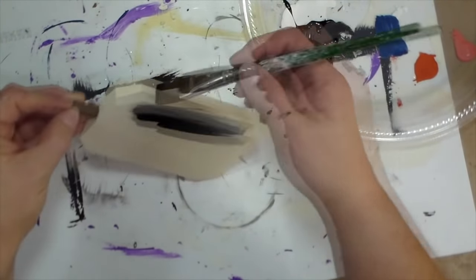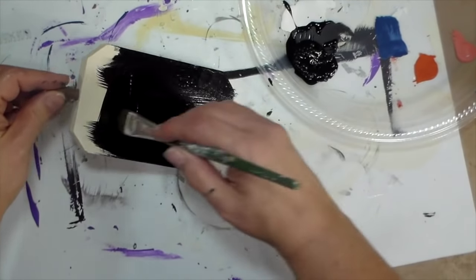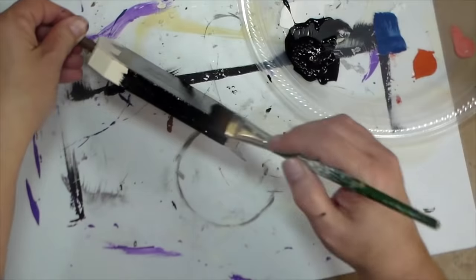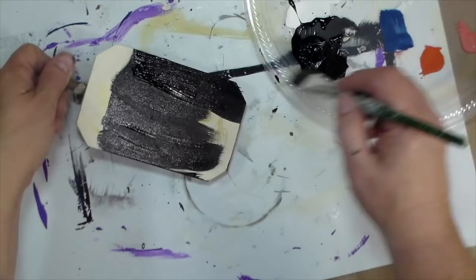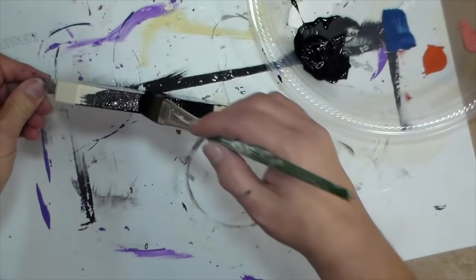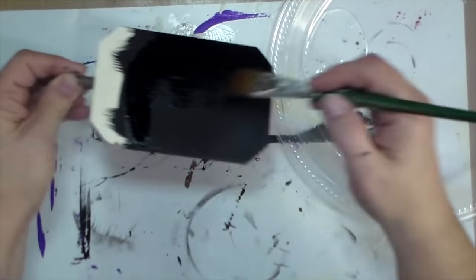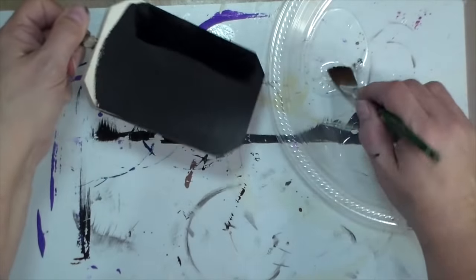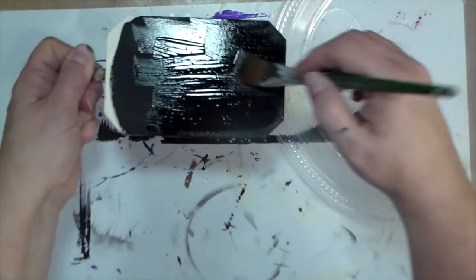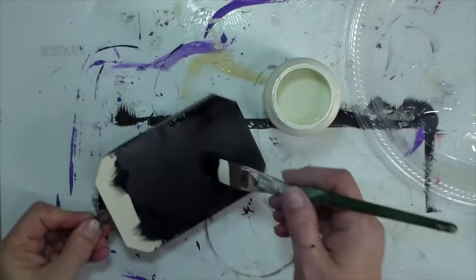I had bought those in the fall season as well, and just pulled it out so I could use it for his little hat. So I want to use the crackle paint technique on this little snowman shelf sitter as well. So I'm just painting it black. I let that dry. Then I put a layer of the crackle medium on there and let that completely dry about 15-20 minutes. Then I go back over it with some plaster chalk paint, and it literally cracks before your eyes.